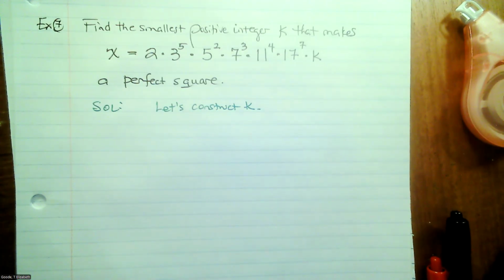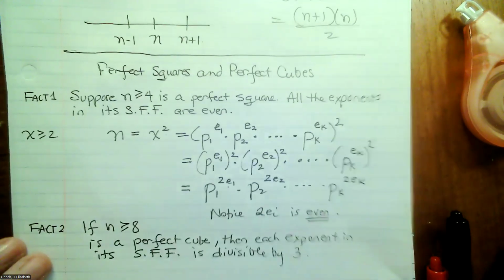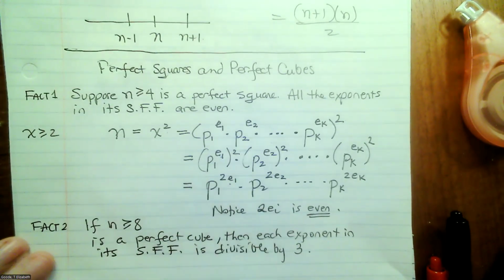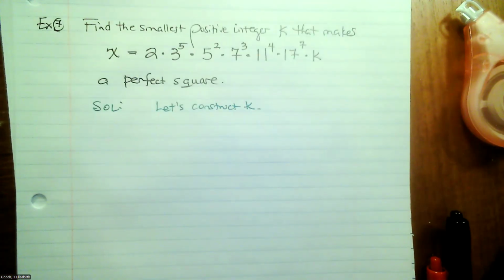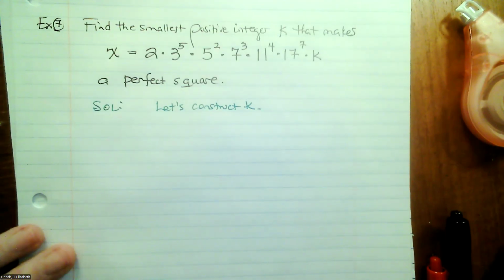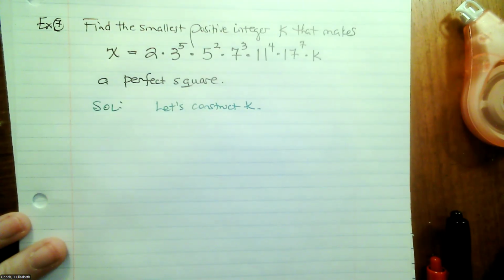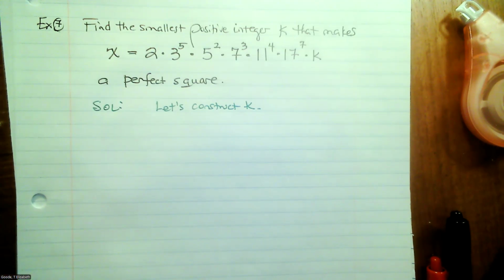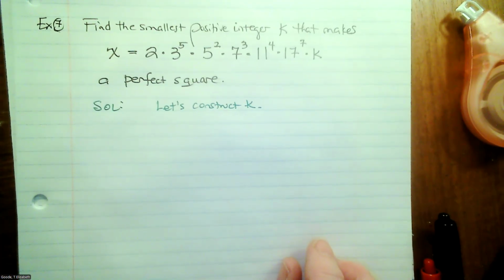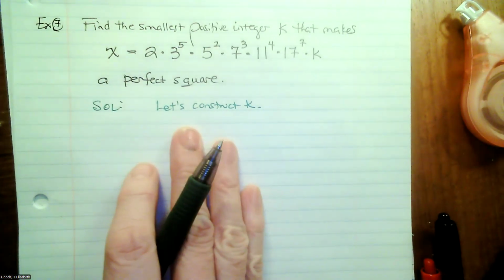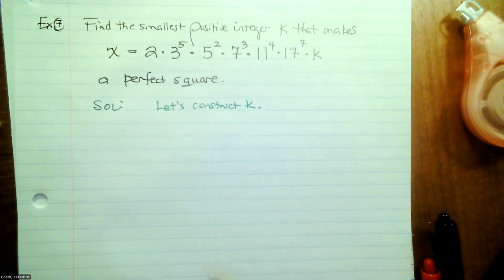Even though I couch this fact as an if-then, the converse is true. It's an if and only if. If the exponents are all even, then we're looking at a perfect square. If it's a perfect square, then the exponents are all even in the standard factored form. So it is a biconditional, even though I only wrote one direction. So this is kind of a cheater here in the sense that I didn't make that perfectly clear. Maybe I did in the notes.